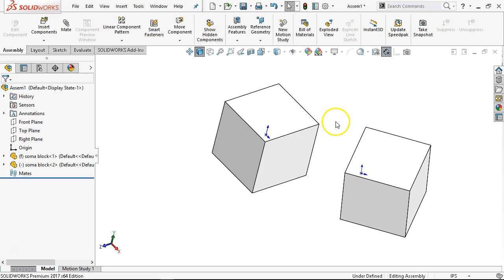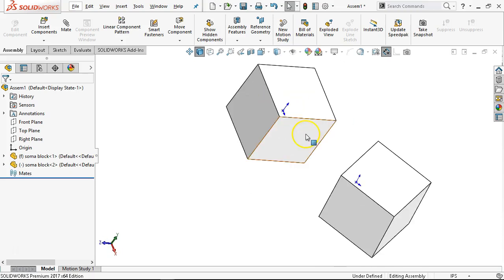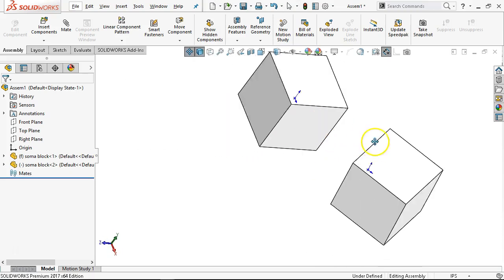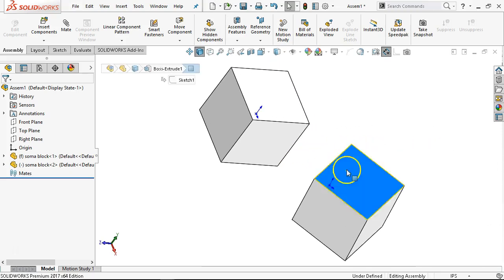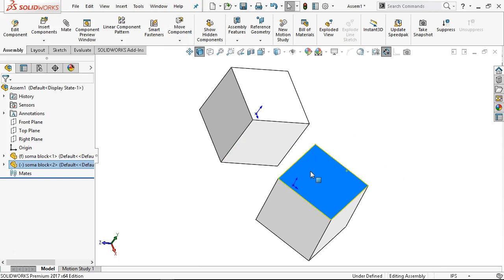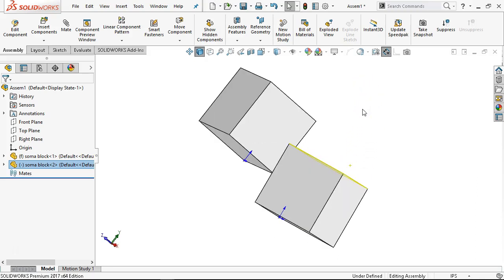All right, so if we go with the alt in middle, that was the rotate, the control in middle, we can kind of tell that we're moving that view as opposed to moving the part. But it's easy to get in when you get in that hurry and you've got all these other things going on the screen. Probably one of the most frustrating things starting with the assembly is I'm telling it to do this, but it's doing this. And it's usually a mismatch of that perception of what's going on the screen. All right, so I'm going to rotate that over, and we're going to start with the mates.